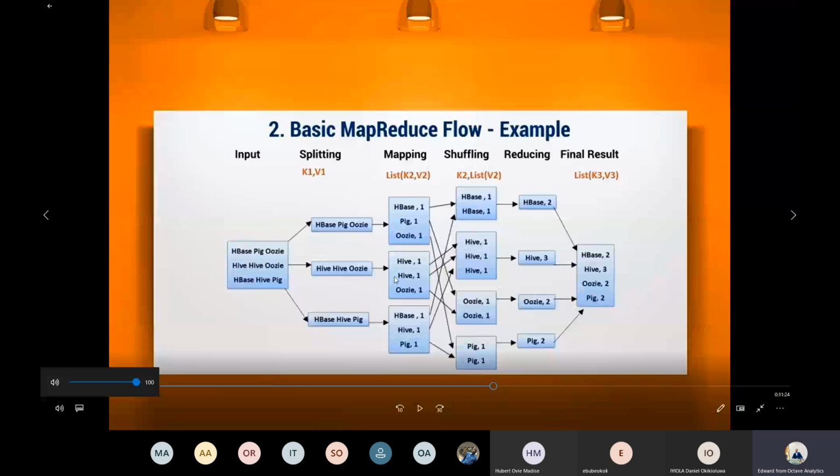This is just a case study of what happens on one node. So this same process happens on the n number of nodes you have. When you execute a map reduce job, the job goes to each of the nodes to perform all these operations in parallel. So this is just a case study of what happens in a particular node.